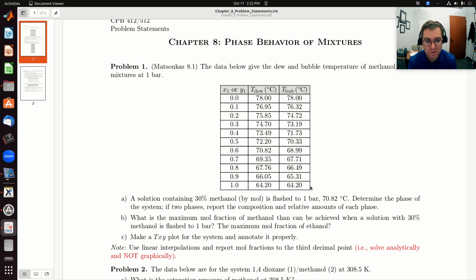That's why we plot our TXYs and PXYs with respect to the most volatile component, because it's the species of interest that we're trying to concentrate in the vapor phase. When I say concentrate, we're trying to create a vapor phase where Y1 is greater than Z1. So methanol, my most volatile component, I'm going to concentrate in the vapor phase, where I expect Y1 to be greater than Z1. The largest possible Y1 is going to be at the bubble point.